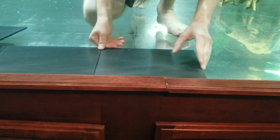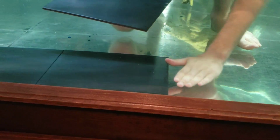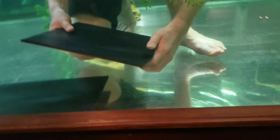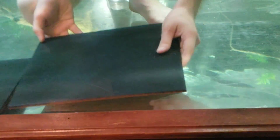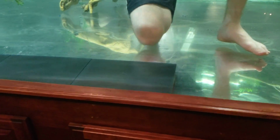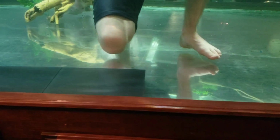So he's cleaning the area each side, and then a new tile goes down. He cleans off the underside of the tile, and you can see micro bubbles coming out. He needs 5 more. Now it's going to get repetitious, so I'm going to stop this video and we're going to fill in everywhere, and then I'll get back to you.